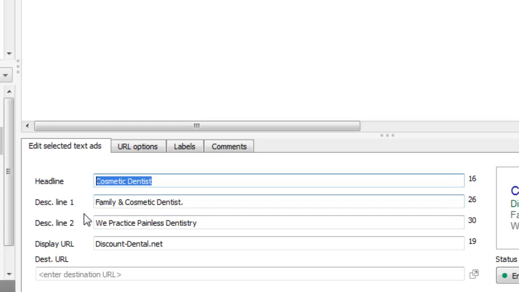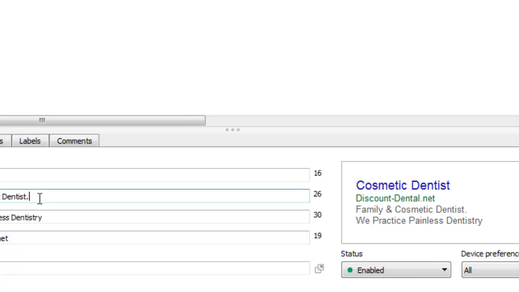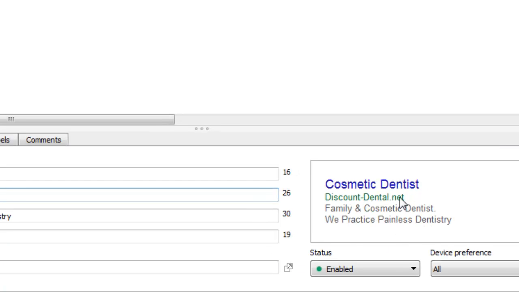And for description 1, we're doing family and cosmetic dentist. Again, we have that keyword in there, cosmetic dentist, because we're trying to make Google, the machine, happy, and at the same time the user happy. For description 1, we have a period at the end. If you recall from our previous video where we talked about best practices, if you put a period there, it's going to move this line right here.